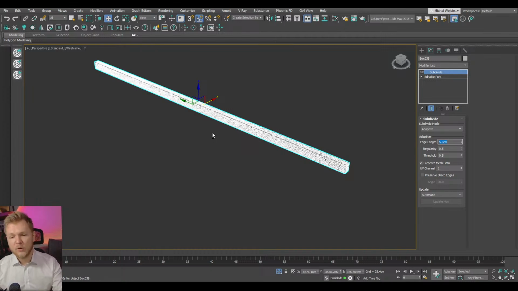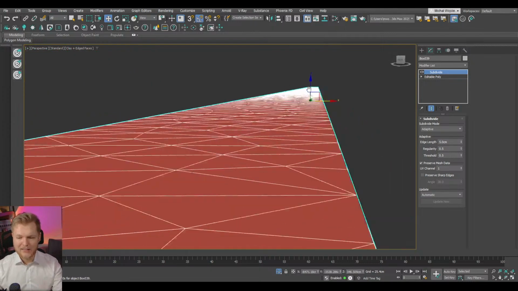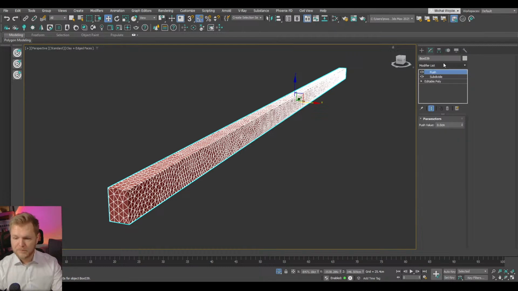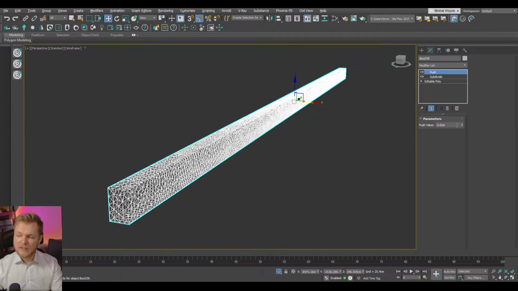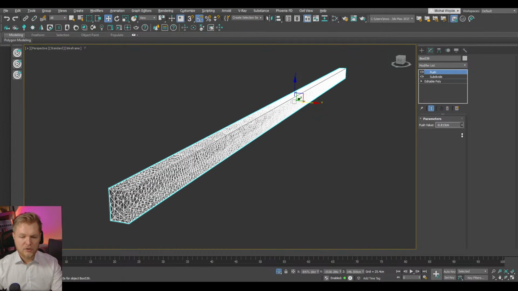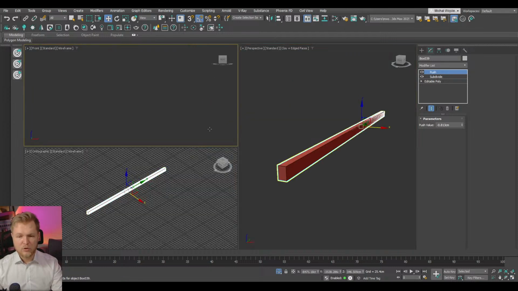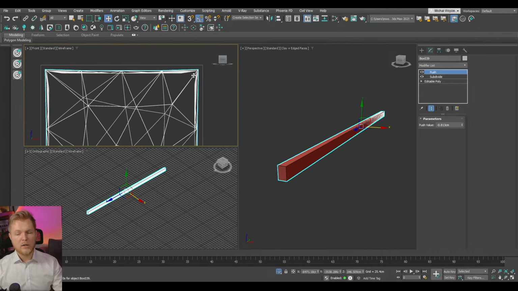So here I'm going to go slightly above what I need, and you can see that now it looks like this. It's a huge object. Now, what I want to do next is add a push or face extrude modifier. We just essentially want to shrink this object a little bit. So push, and we push this a little bit inwards. Not a lot, just a dash like this. So it's going to be essentially inside of our object. It's easier to spot if we look at this from a different perspective. You can see that now we're getting that.